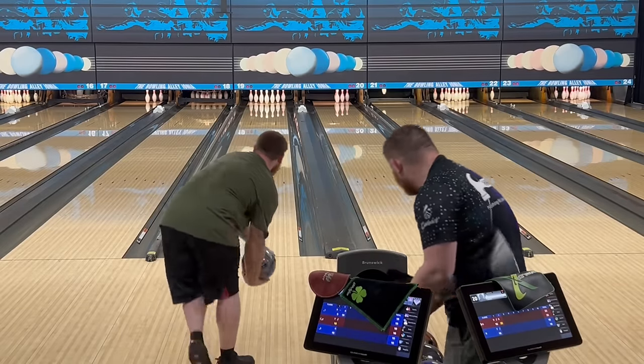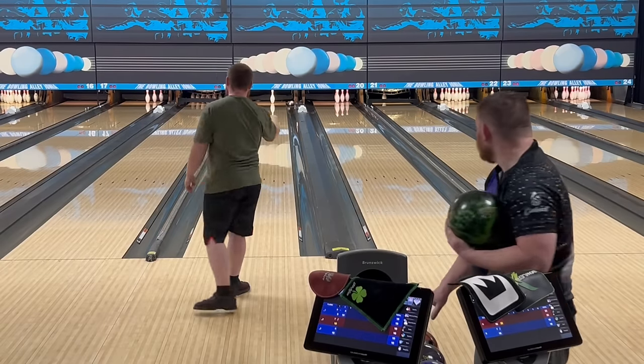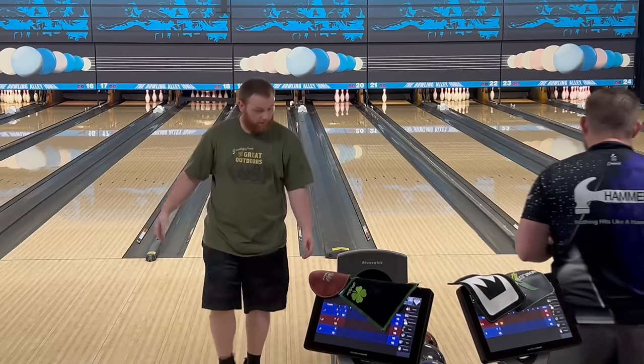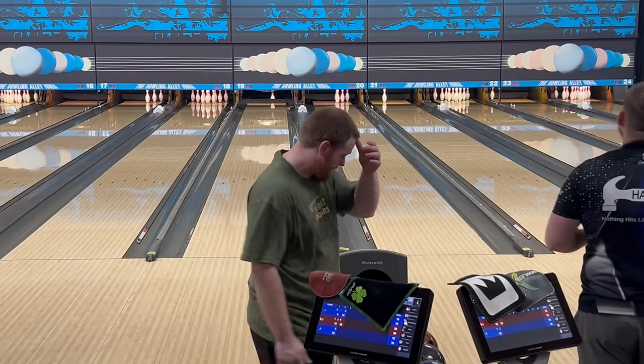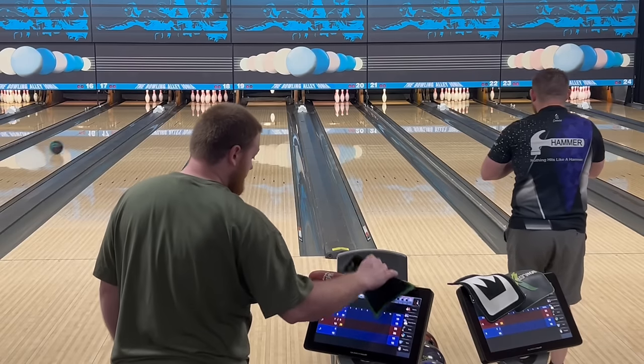It'll appear to get tighter and tighter down lane because the fronts are going to hook more and more. So then your ball's going to start bailing down there, and it's going to make you feel like, okay, I got to get around it. It's not necessarily true. Getting around it's not usually the right thing on this.